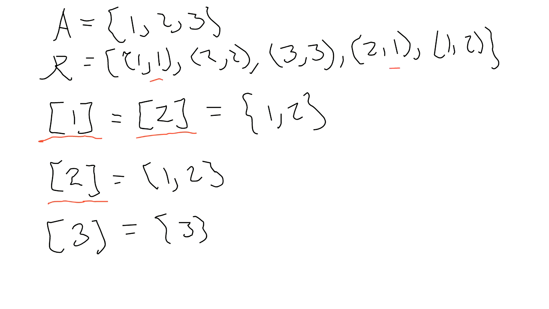So all elements that your element related to. So I should have put this one. You see the one related to 1 right here and one related to 2. Ones I'm underlining: one related to 1, one related to 2. So the equivalence class is {1, 2}. For the equivalence class of 2, I'm going to use a different color, blue. 2 related to 2 and 2 related to 1. So the equivalence class of 2 was just {1, 2} because 2 related to 2 and 2 related to 1. For the equivalence class of 3, 3 only related to 3. As you can see, I don't have to underline it.